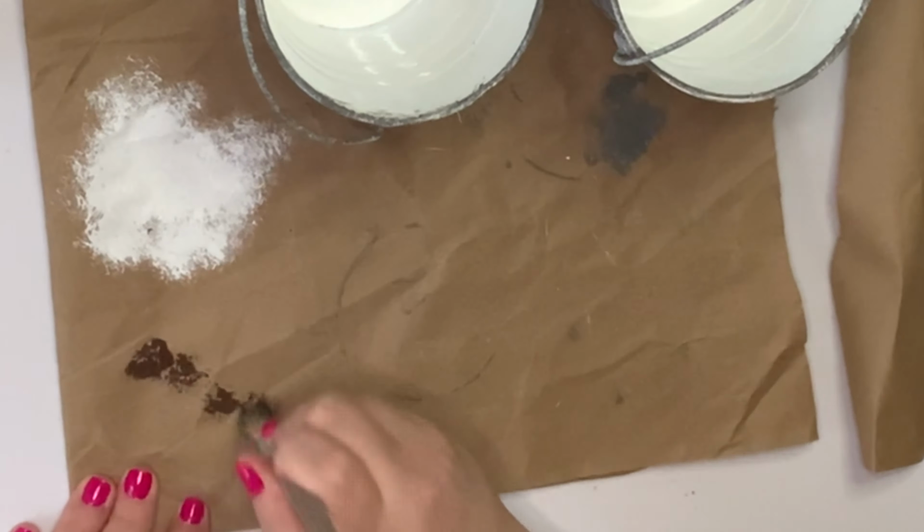Then I came in with some burnt umber on top of that white, and then I just go back and forth. Sometimes I have to come back in with a little bit of white. Sometimes I can just leave it, if I don't get too heavy, but I really, really like it. Now, this brush came from Target Dollar Spot.